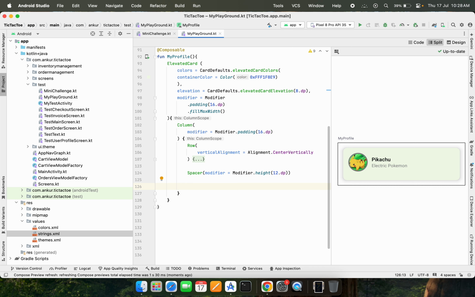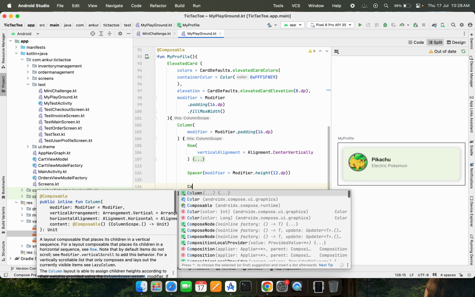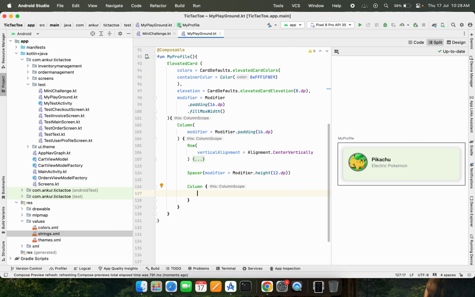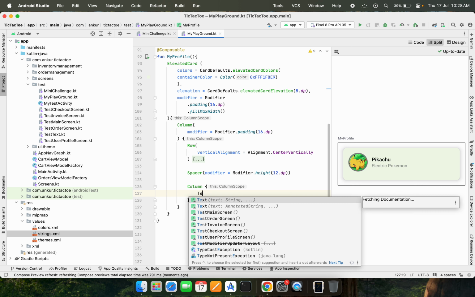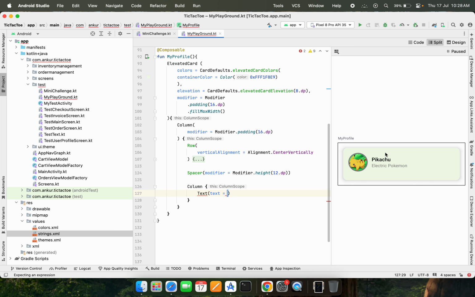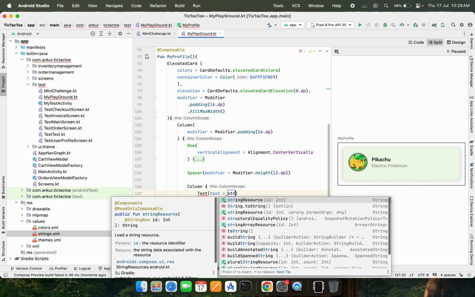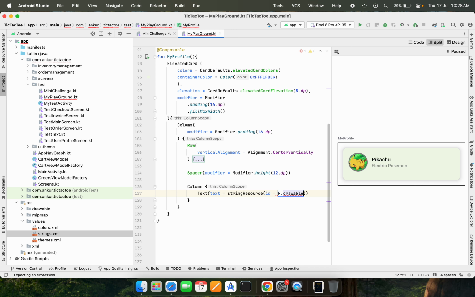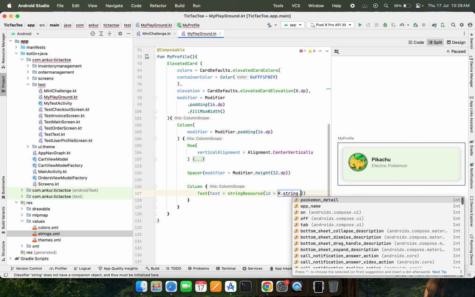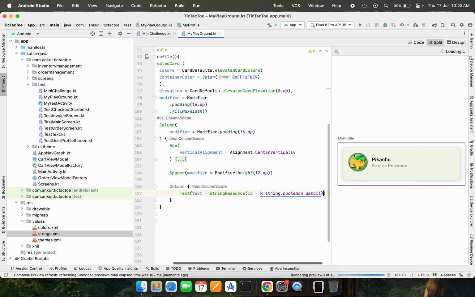After that, I'm just using a column because I want to stack things vertically into the text. I want to describe the Pikachu. I don't have the words to describe the Pikachu, so I'm using the string resource, string.pokemon_details.